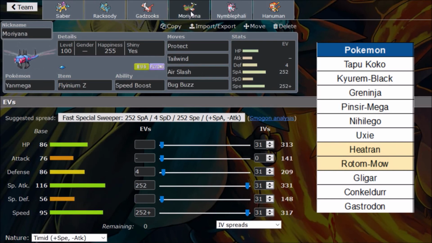Speaking of Conkeldurr, this is not your prototypical Conkeldurr switch-in. I didn't necessarily design it to be a Conkeldurr switch-in, but it does 4 times resist fighting, and because I'm bringing the Z move on Yanmega this week, it will take reduced damage from knockoff, and you know, its physical defense is actually not too bad.